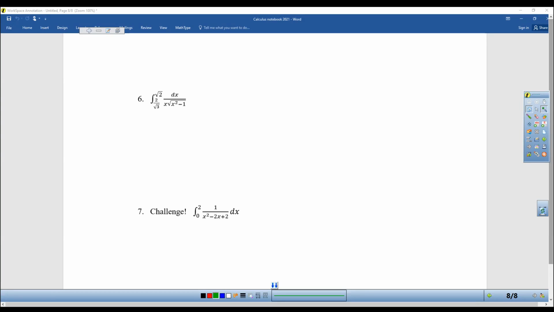So I know you're looking at number 6 and saying, what are those square root of 2 and 2 over the square root of 3 doing there? So you can just ignore them for now. I am going to teach you how to do them, but you haven't done it yet. So basically, this is just your secant formula. It is literally exactly your secant formula. You don't need to use u substitution if your du is exactly equal to your dx. You can just jump straight in. So this is going to be inverse secant of x.